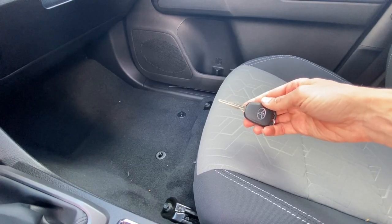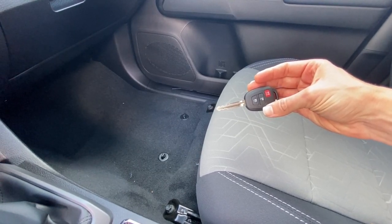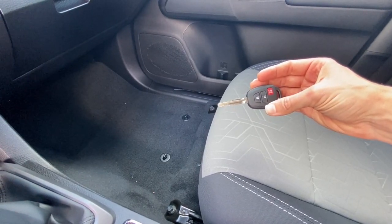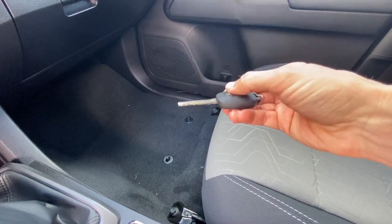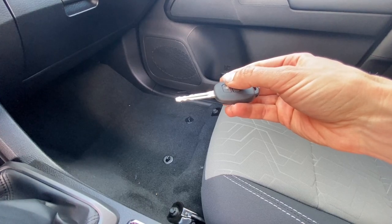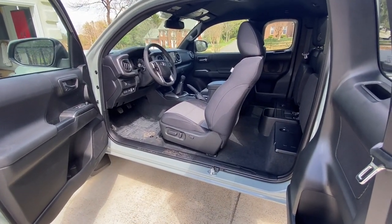It's just simple things like this little key right here that I like. A lot of people like the key fobs with no key involved, where you just push a button to start the car, but I like putting the key in the ignition and actually making that turn. It's just personal preference.